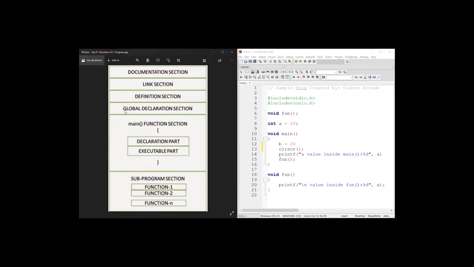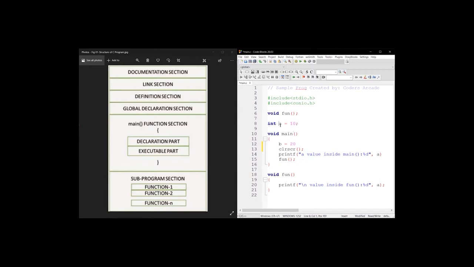Then comes the global declaration section. This global declaration section contains the variables that we are going to use in different parts of the program. We declare those variables once and then we can use them any number of times whenever we want in a particular function. As you can see here, I have declared int a = 10.